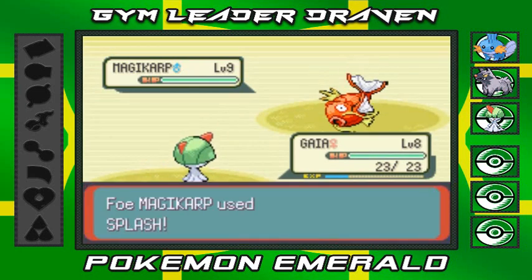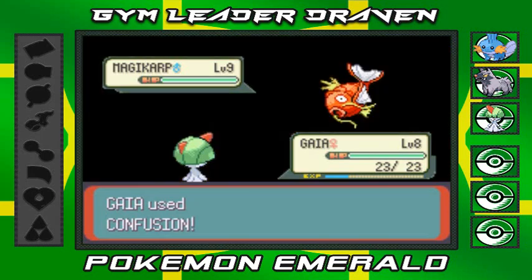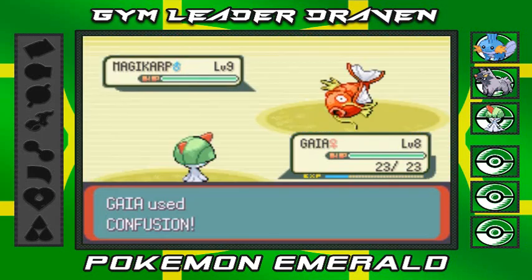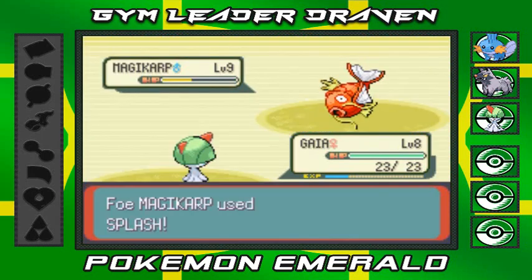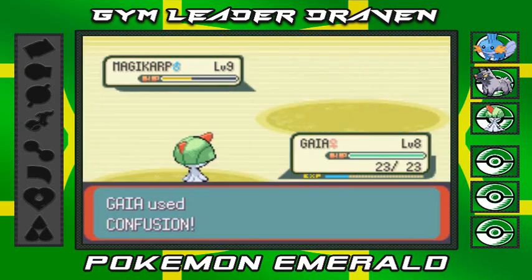And yes, it learned Confusion finally. I'm happy about that. That's all I need right now, especially in this area. And there's that Confusion attack. We're gonna go one more time. Gonna hit it with one more Confusion just to finish off this so-called strong Pokemon. Here we go.